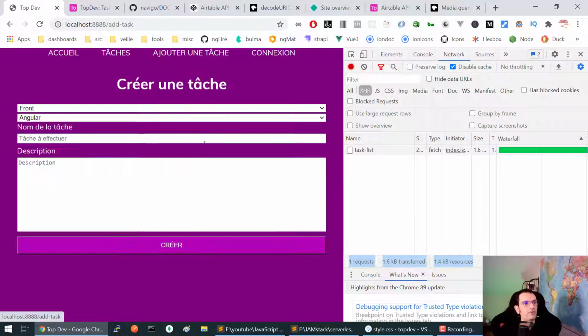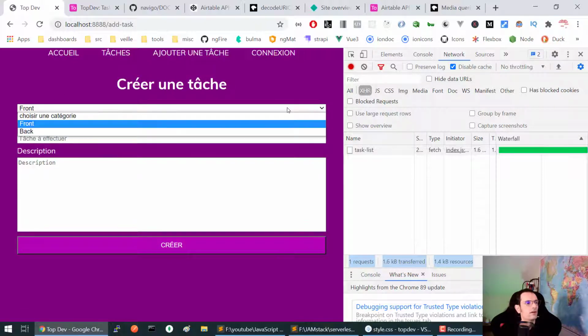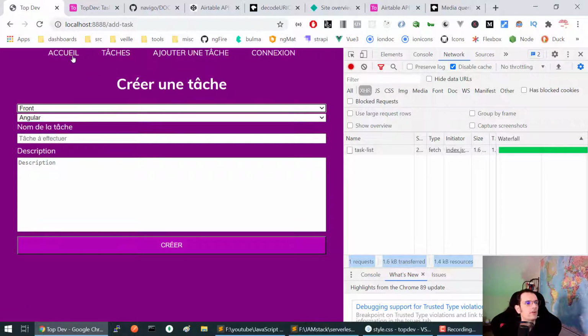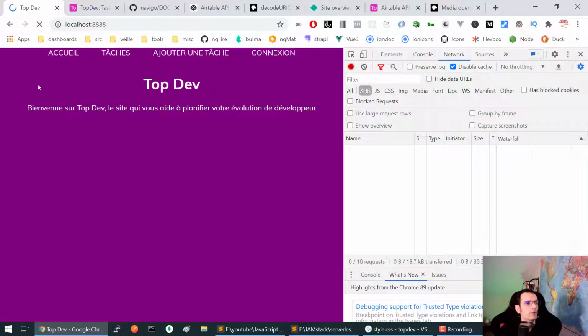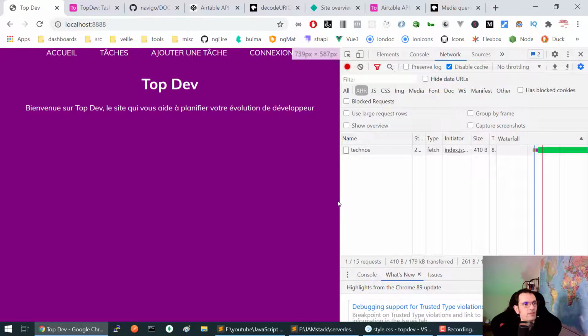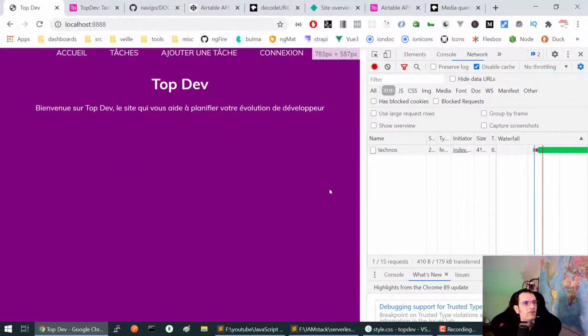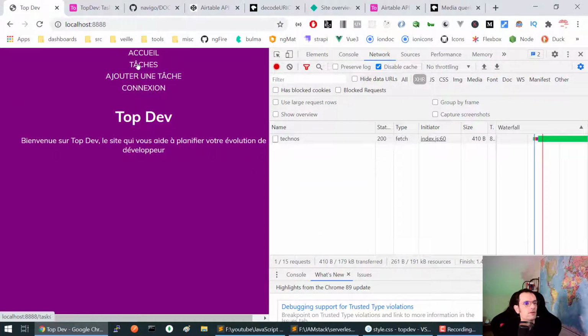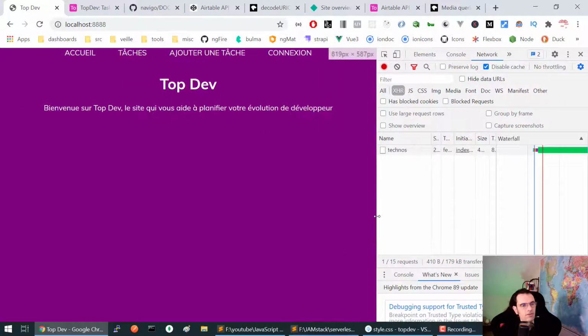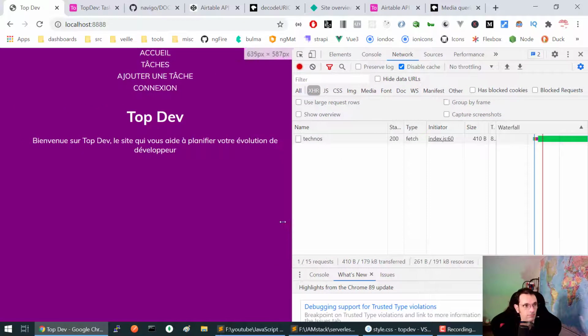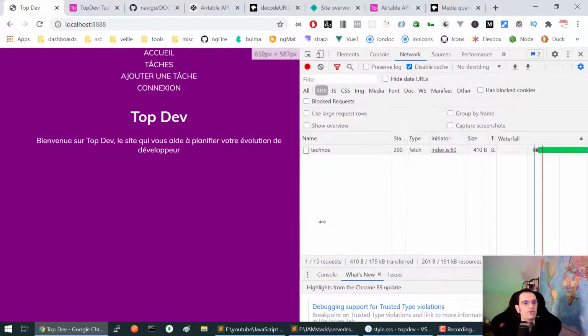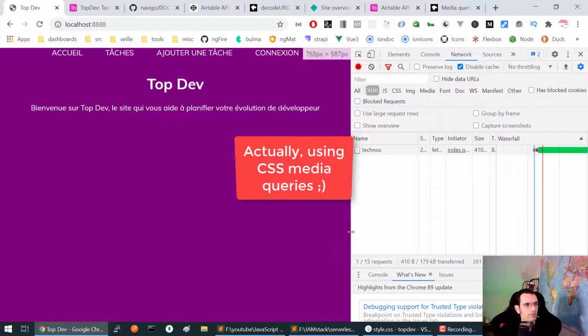So what I want you to do is to first list what category of programming you want to learn. I will first refresh it. So you'll arrive on this home page. You will notice that it is responsive. When the screen is small, you see all the links are one above the other in a stack. This was something that I had to implement because I couldn't remember how you do that using vanilla JavaScript.